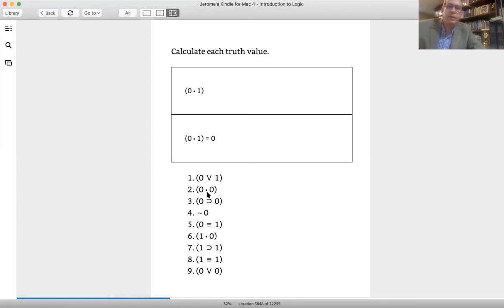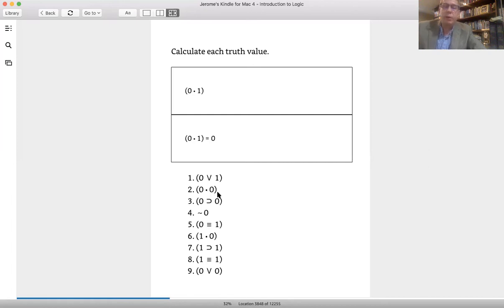What does this proposition symbolize? Well, it's a V statement, and so it's an or, and it's just asking you what the overall truth value is if one side of the V is false and the other is true. And of course, if you recall the truth table that we just went through, we know that the only case in which the or is false is if both sides are false. So what it means is at least one is true. So the overall truth value is true.